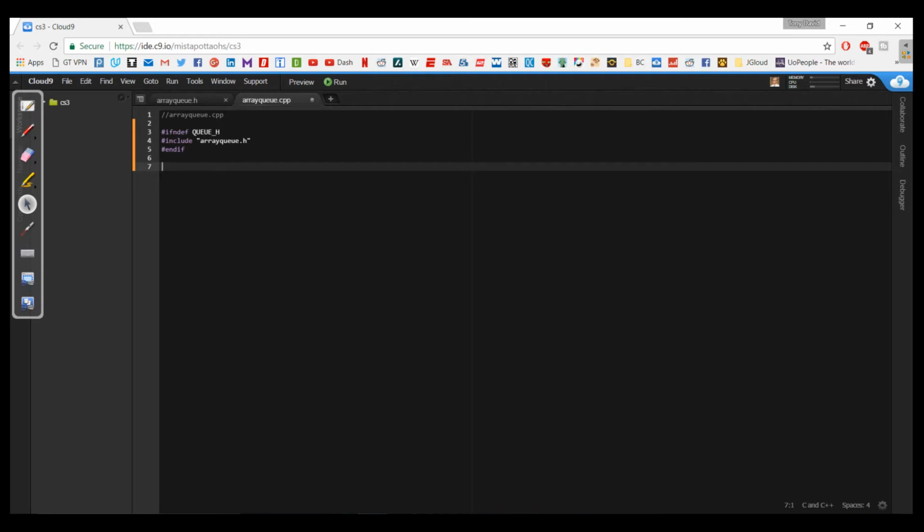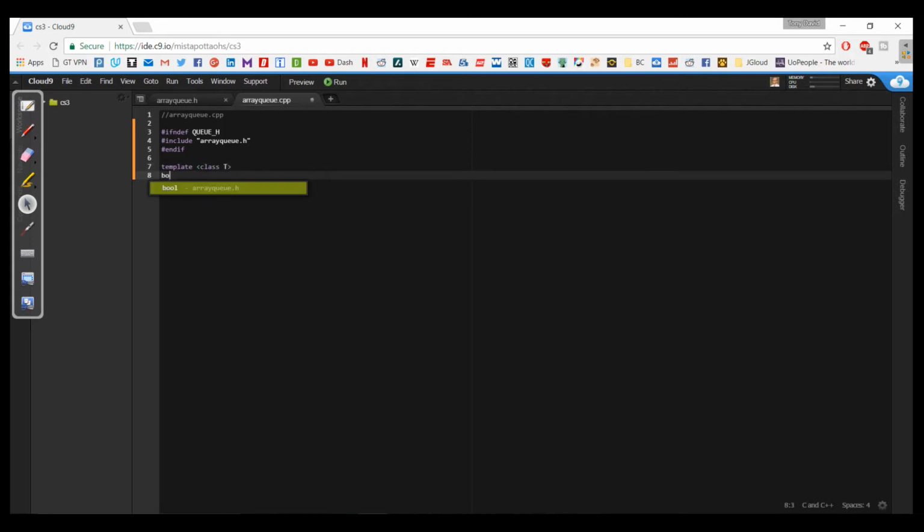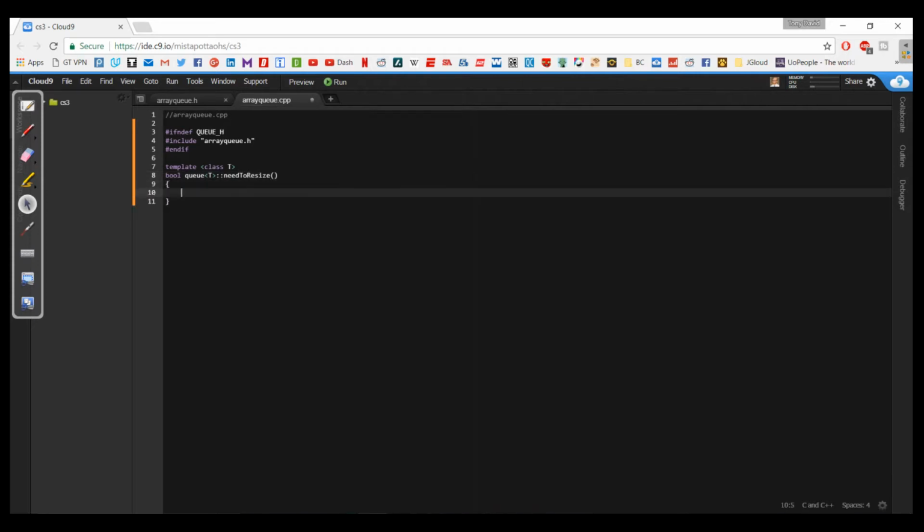So we have our two helper methods, our need to resize and our resize. So we're going to go ahead and template class T, and we're going to have our bool Q of class T, and this is going to be need to resize. And we talked about how if I needed to resize something, let's go back to our data.